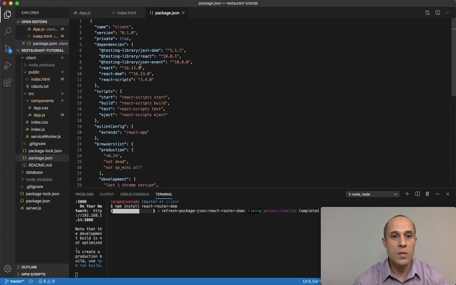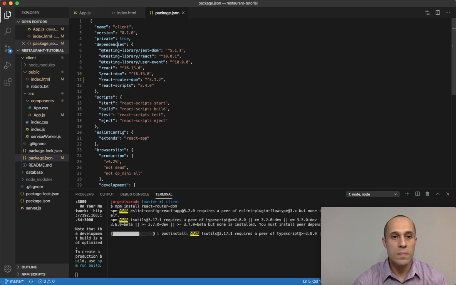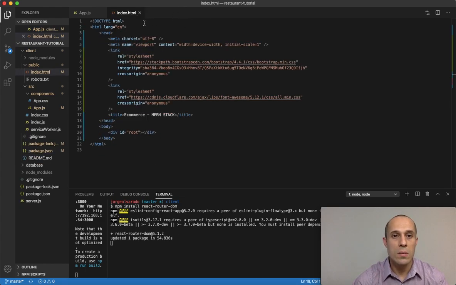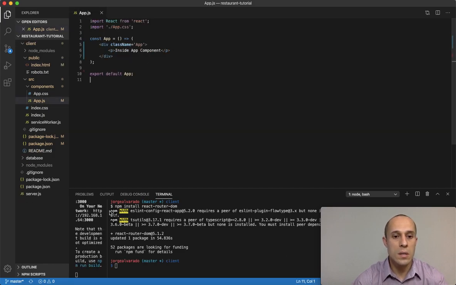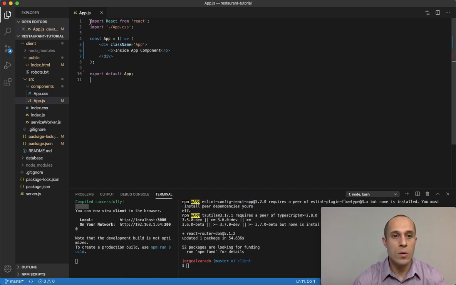I just like to do this to make sure that everything was properly installed. And you see, under dependencies, React Router DOM. Okay, so we have that. All right, save that file, make sure everything's good. We don't need that anymore. We can close index. We don't need that.